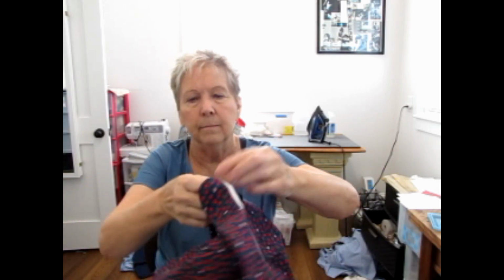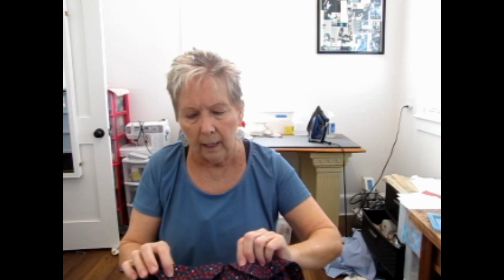The other thing is that the instructions are just poor. It tells you to make this pleat here on the front side. It specifically says to do it on the front, but what they really mean is to do it on the back. So they have reversed that to make it come out like this in the front with the V here. If you can see that, you have to do it the opposite way. And so I started looking at it and realized that that was absolutely wrong, and did it the correct way, but that's a major error in my opinion.